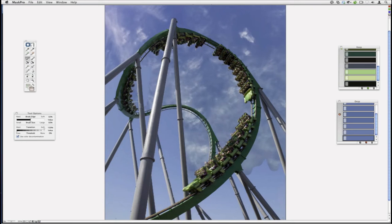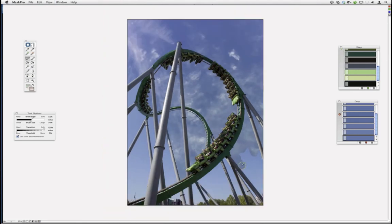And once you become comfortable with Mask Pro, this becomes a snap. You instantly start to recognize how you should select your colors to get the most efficient masking brush. Here, let's zoom out a bit just to make sure that we got everything. Let me just add these trees because I want to protect them. I don't want them to be masked out. So you can see how I'm able to protect all those complex edges of the trees, all the poles.